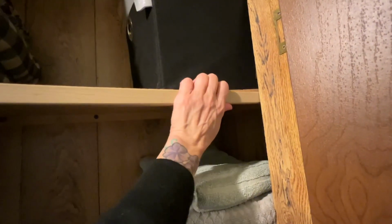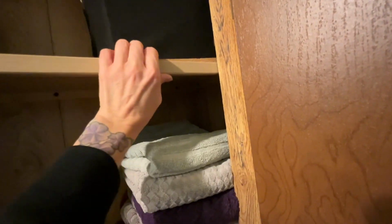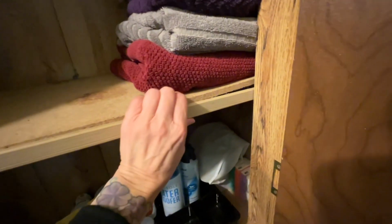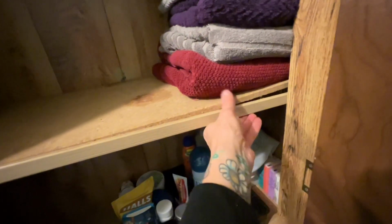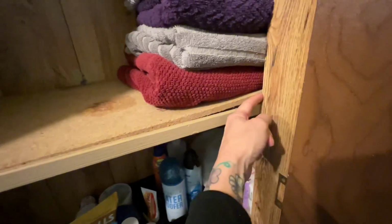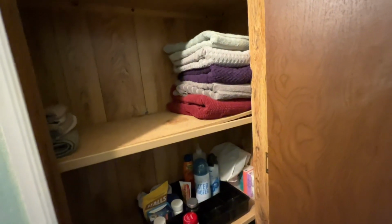I tried putting this back, but we actually need to pull it out and redo it. And this one is even worse. The particle board has expanded, so we can't get the trim in between the wall and the particle board. So we'll have to take these out. They're pretty easy. They're just like screws in here, but it's a little bit more time involved than I planned on for today.